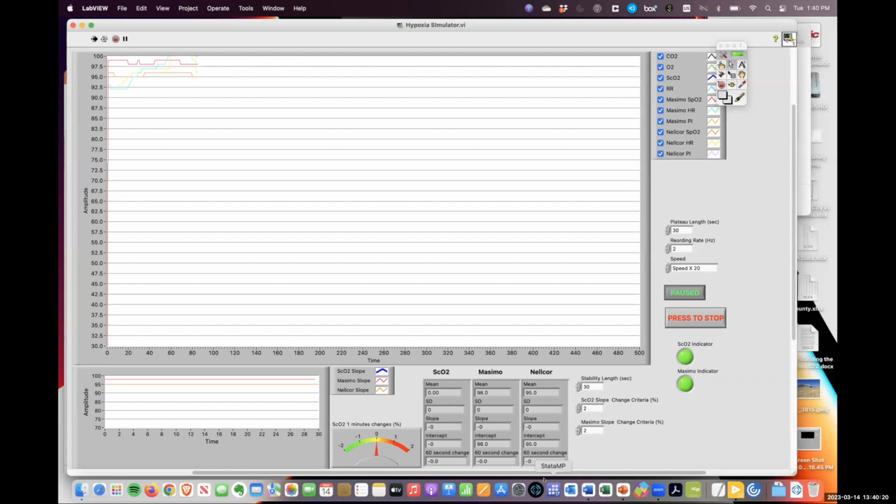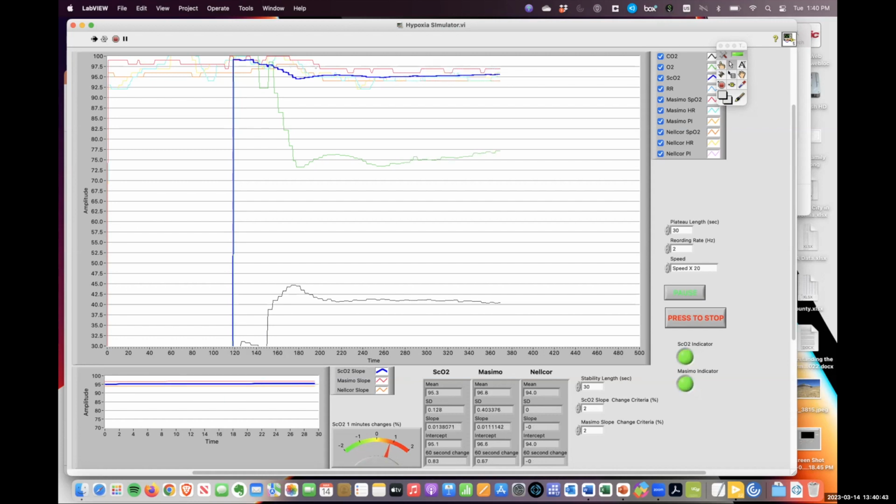Very important to try to come up with parameters that are used for an algorithm. I mean, we would want it to be 0. And I'm going to look at the stability. The first stability is going to be the calculated saturation, and then the pulse oximeters have stabilized. You can see what a real study looks like going at 20-fold speed here. The dark blue line is the calculated saturation. Notice the pulse oximeters came down rapidly, and this is a pretty good plateau.